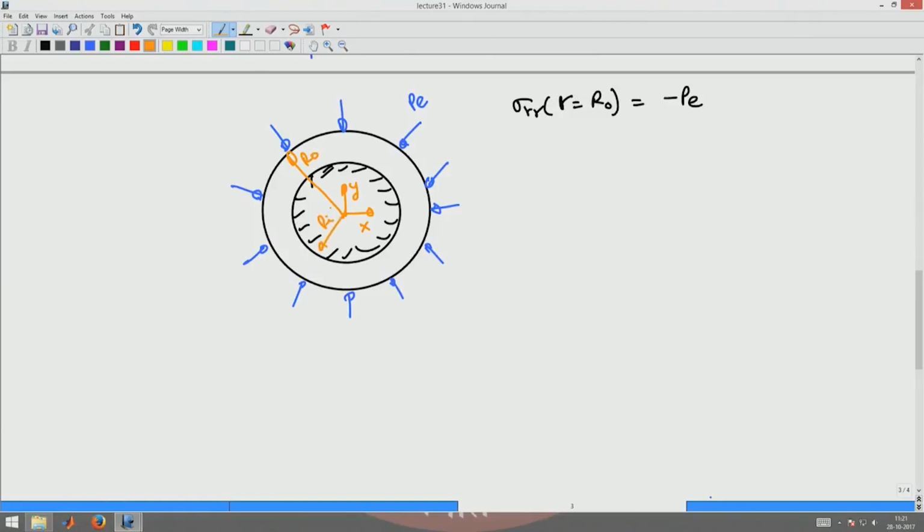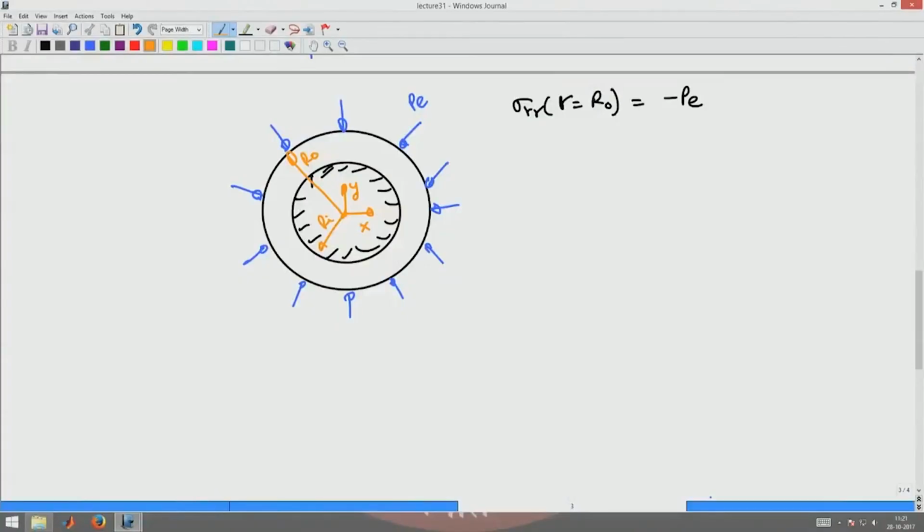Now, what is the second boundary condition that you will have? The second boundary condition is, since the inner surface is resting against a rigid body, this surface defined by R equal to Ri will not get radially displaced. Okay. So, the boundary condition would be u of r at r equal to Ri has to be equal to 0. Okay. So, this is the second boundary condition that we will use to solve this problem.